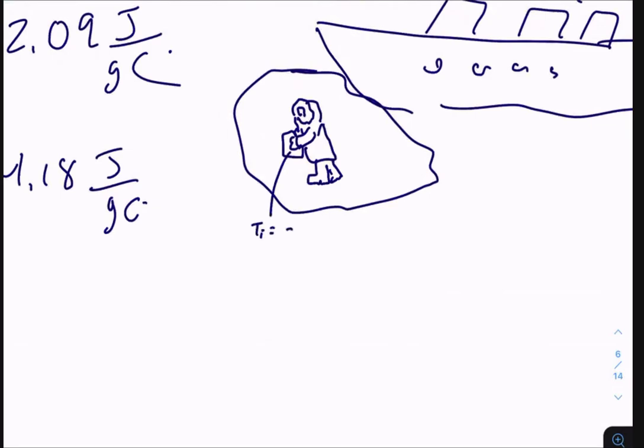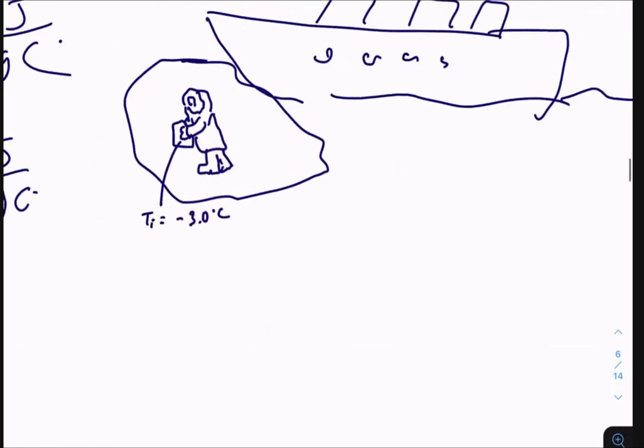Okay, so you got this chunk of Arctic ice, and it has an initial temperature of -3 degrees Celsius, because you're in the Arctic after all. So you decide to bring it into your cabin. You go back aboard your ship, you go into your cabin, and let's say we have a kilogram of this ice, 1 kilogram or 1,000 grams, which starts at -3 degrees. You bring this into your cabin, and it just sits there in your tub in your suite.